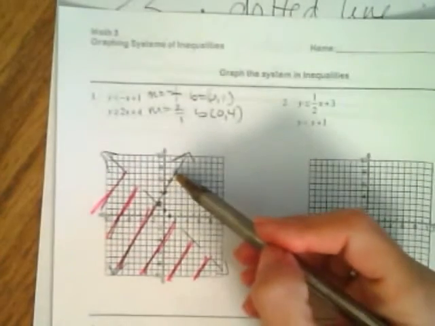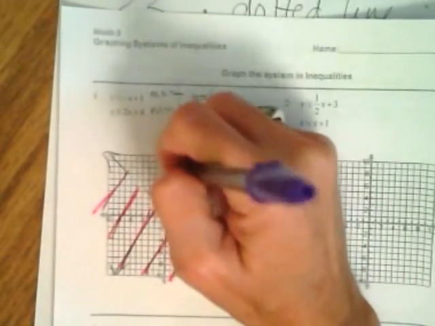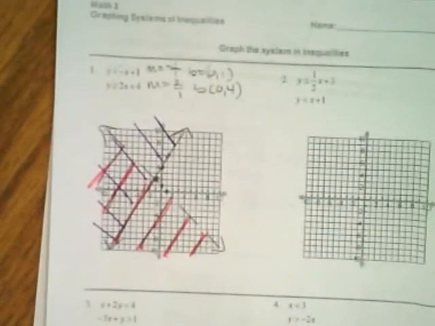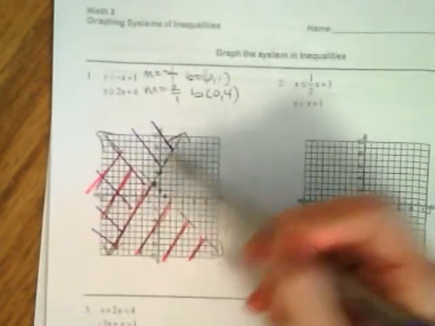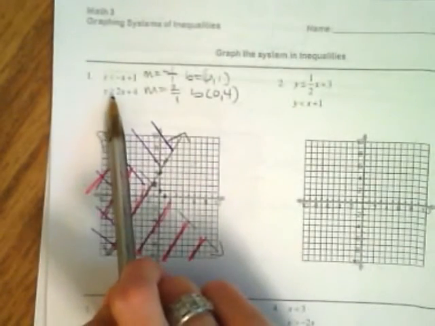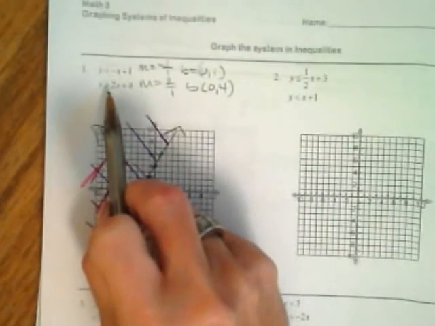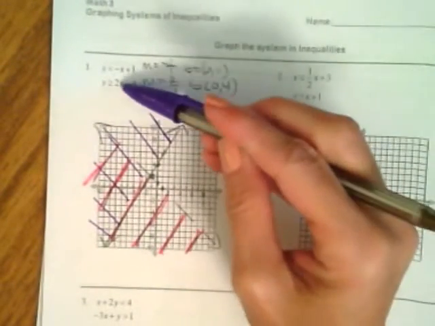Now we're talking about this solid line, and what am I shading? Greater than, so everything above. Okay? Well, everything in purple is a solution to this equation. So if I picked a point anywhere in the purple area, it would make this statement true. If I picked a point anywhere in the non-purple, which would be all of this area, it would make that false.